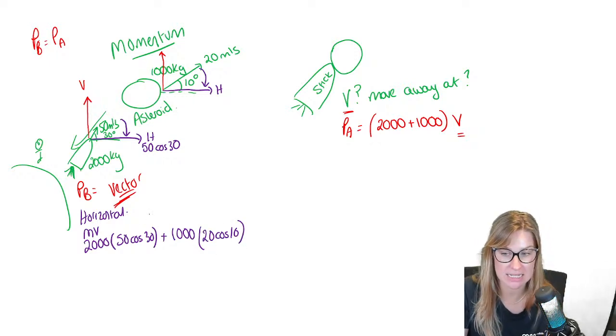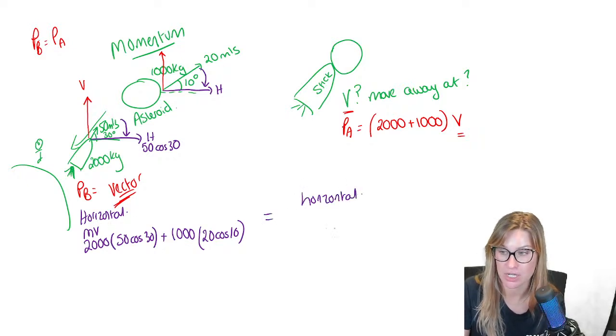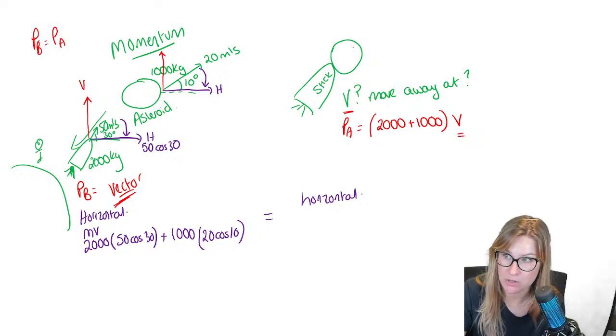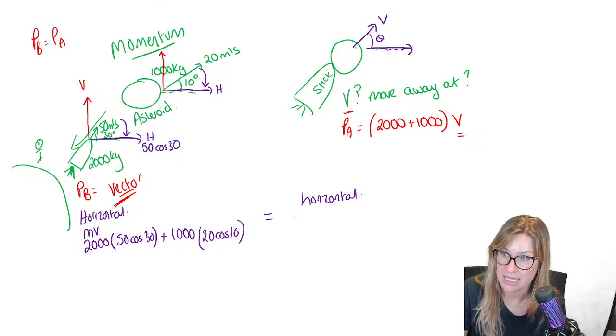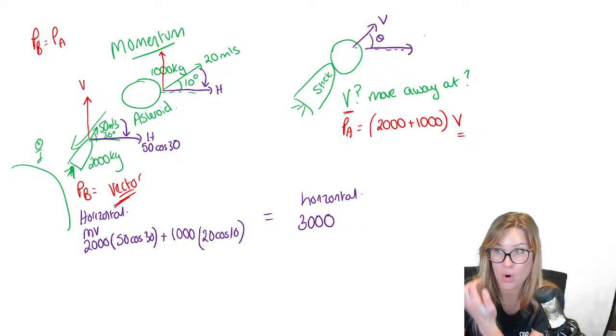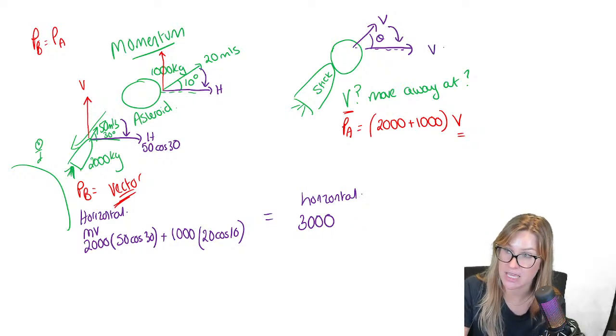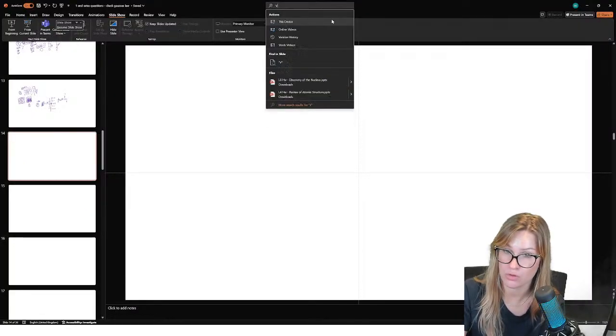And what you should see is the horizontal momentum before has to equal the horizontal momentum after. So after, the horizontal momentum, right, we know this rocket is going to move at some speed, and it's going to move at some angle. So I know its horizontal momentum is going to be its mass, which we said was 3,000 because they're stuck together, times by its horizontal, which is going to be v cosine theta, because I don't know what that angle is.